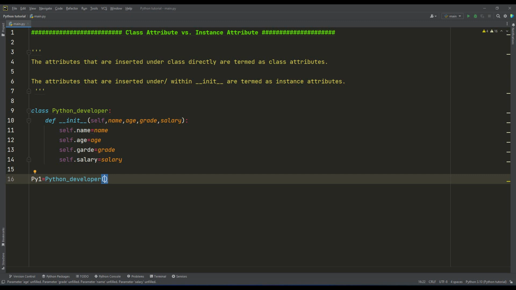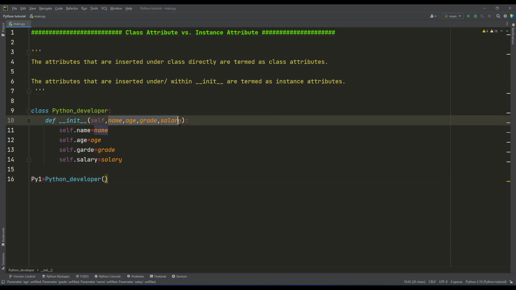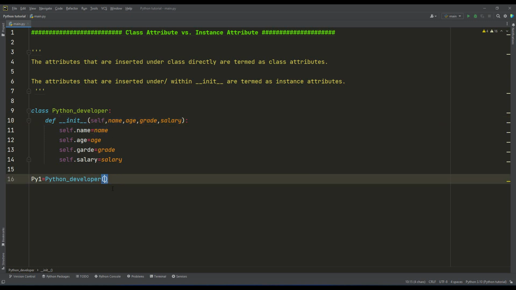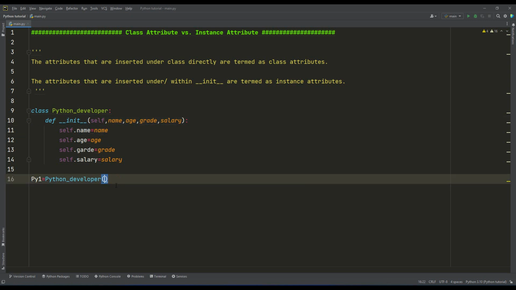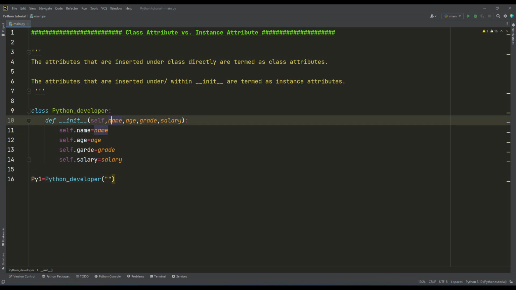Inside the parentheses, I will insert the same number of arguments as the number of attributes which are defined within the init constructor. So I have 4 here.